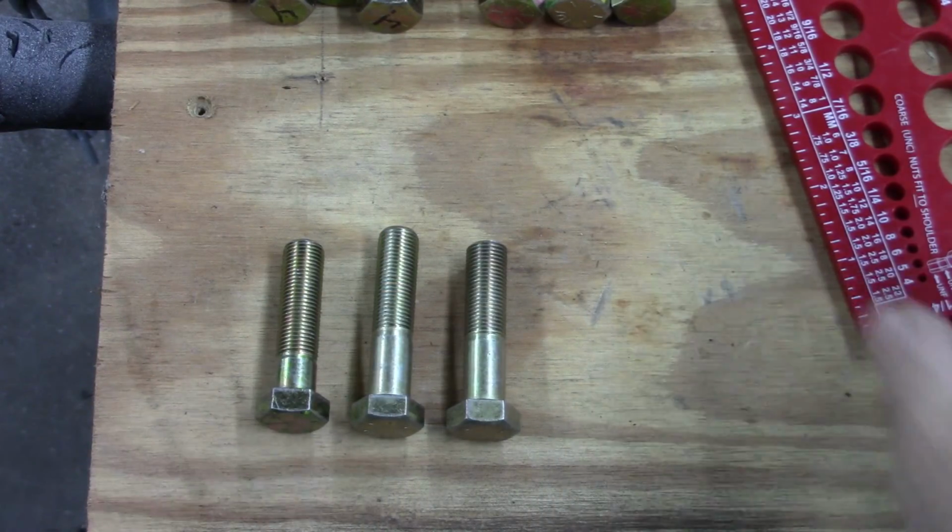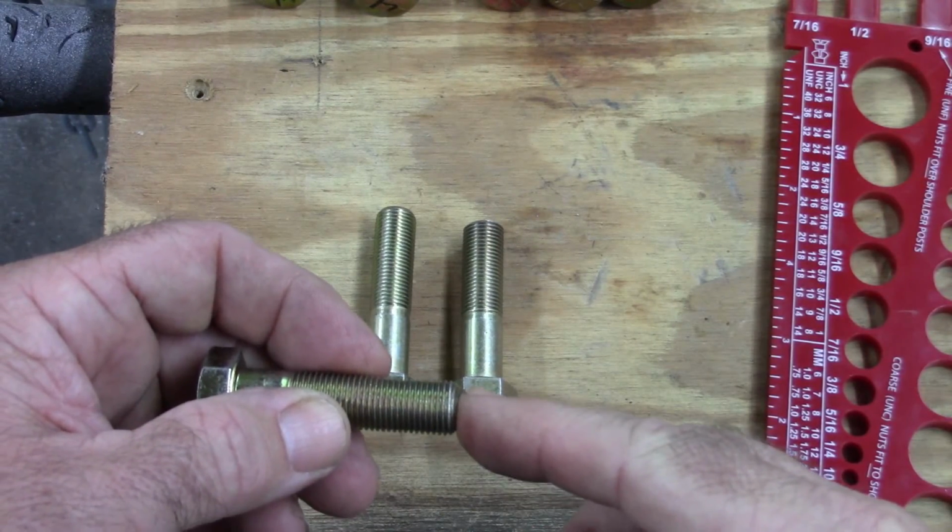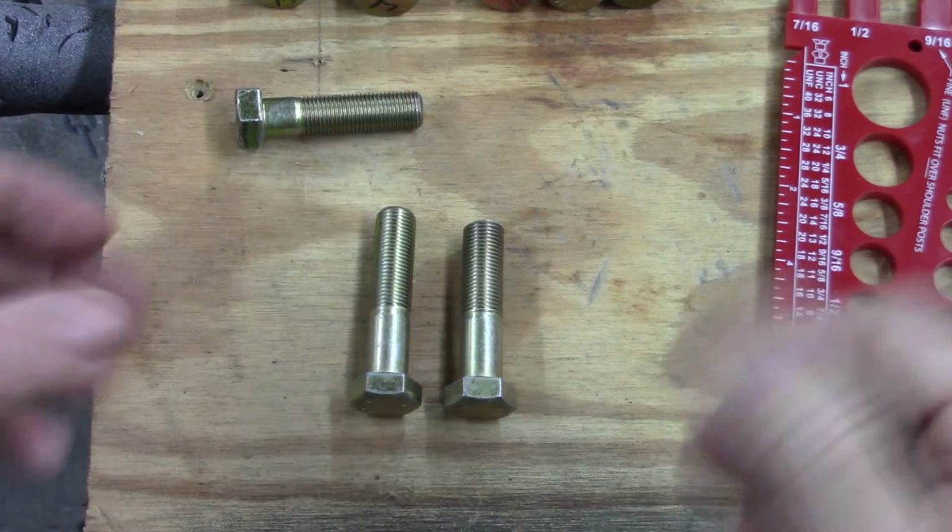So basically, there's just not enough thread coming through to make a good nut.